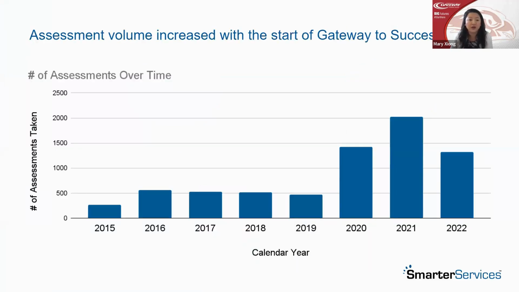So as you can see here, we just went back to 2015, even though we've been with them since 2008. In 2015, you can see that our sample was really low, meaning that the number of takers was really low. It's less than 500. And then you can see that in 2020, when we installed the Gateway to Success course, which is our first year seminar, it increased drastically, almost up to 1,500. At most we had in 2021 a little bit over 2,000. So our sample here is pretty solid, considering that we were able to use that data to further assess the impact of our services with our students.